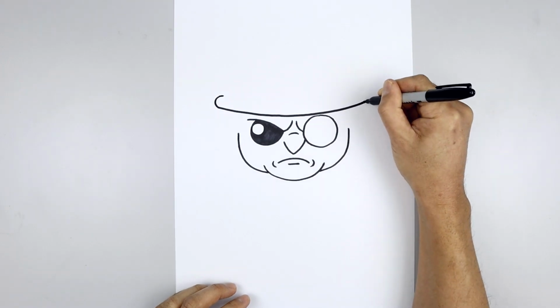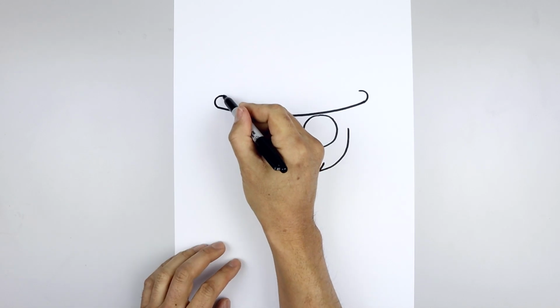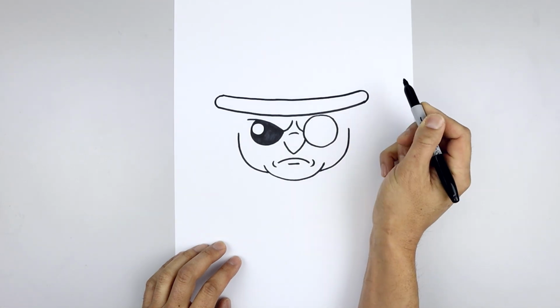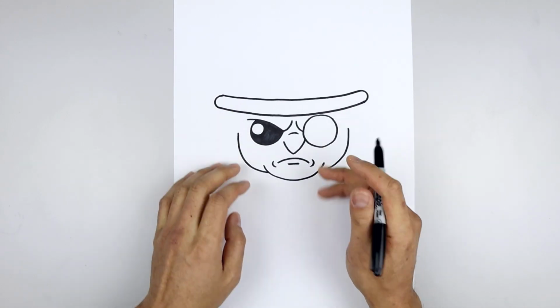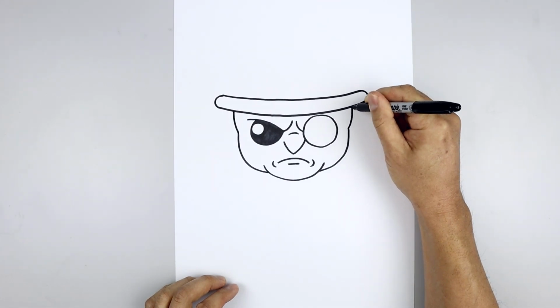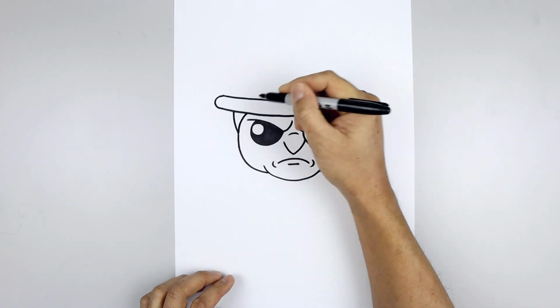And we'll follow that same curve along the top, starting on the left, and down the middle, and pull that back up on the right. Now I'm going to go back down and tuck the head in underneath the hat brim. Starting on the left, curve out, and then up. Go back to the bottom, curve the edge of the hairline, going up and then in.